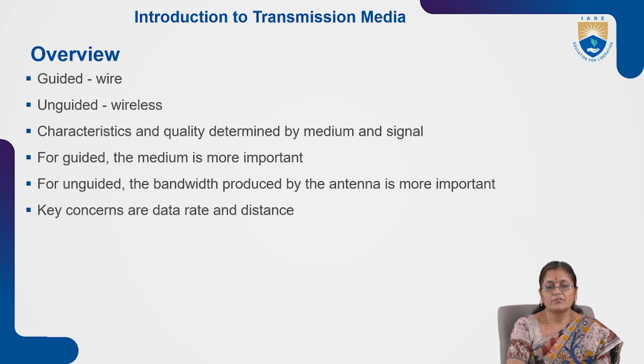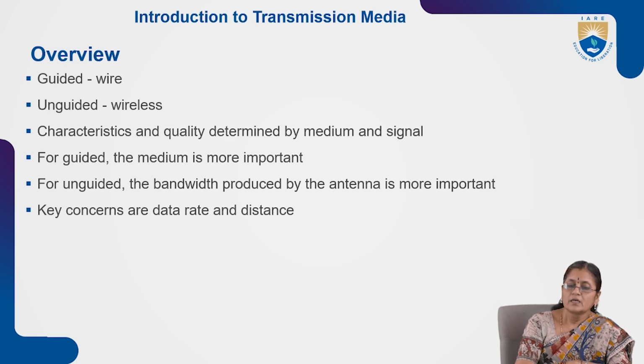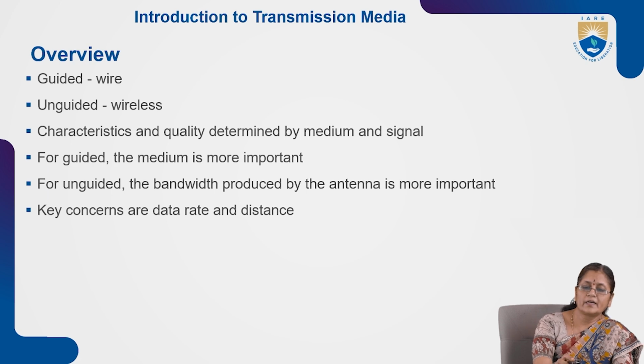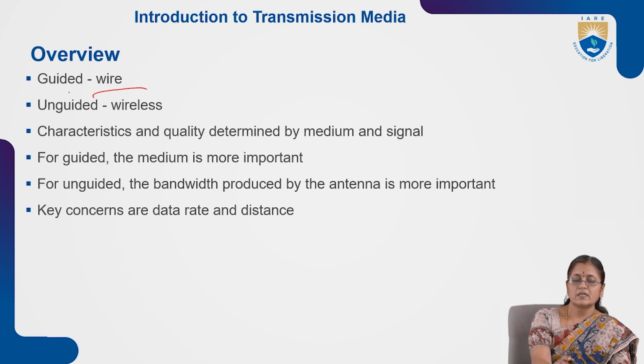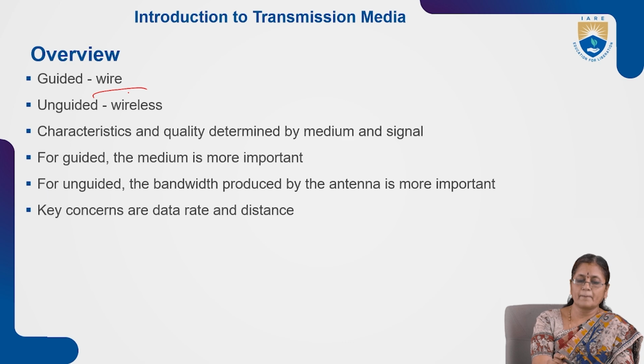So we have several types of noise. We have several types of transmission media: guided media and unguided transmission media. Guided transmission media are guided, which means they are used with the help of wires. So the signal is guided through the wires. Hence, we call such a classification the guided transmission media.